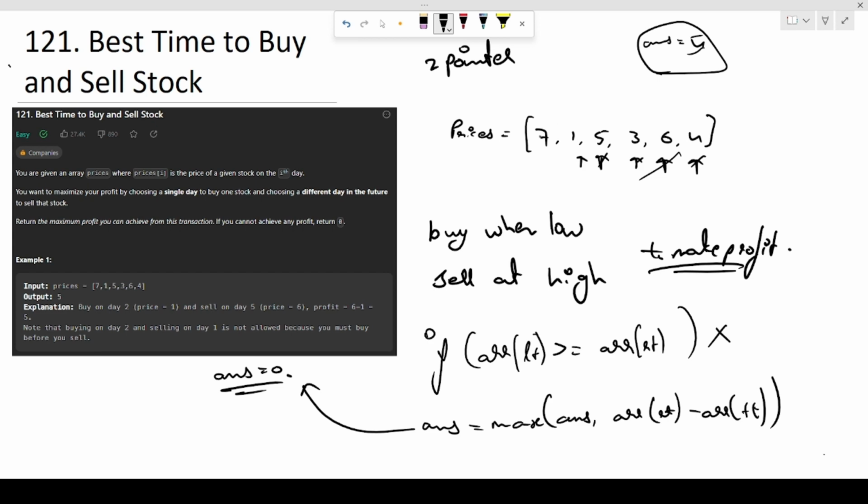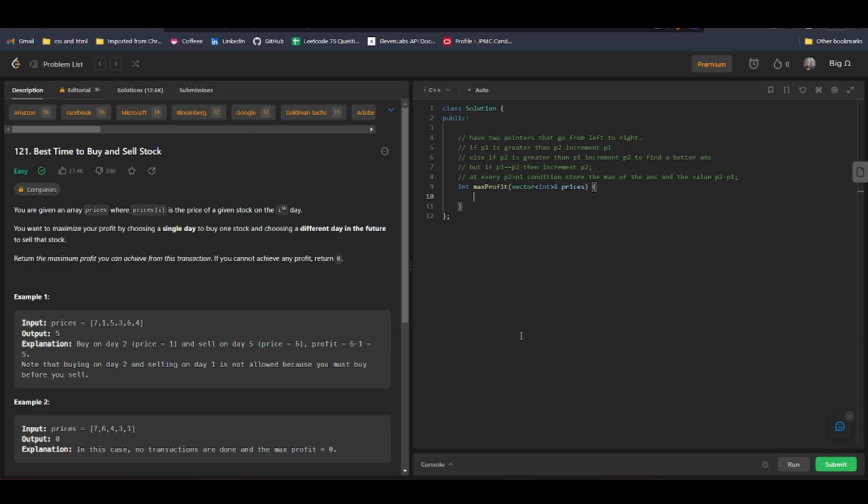So let's just see this in code as to how we could do that. So as I said, let's just get into the code. We would be doing the optimal code. So what we will be having is a variable answer that is initialized to 0. We would also be having a left pointer that is at 0 and a right pointer that is at 1. Okay, and then while our right is less than prices dot size, what would we be doing first, the condition: if left equals right, we would be incrementing the right and then just simply continue.